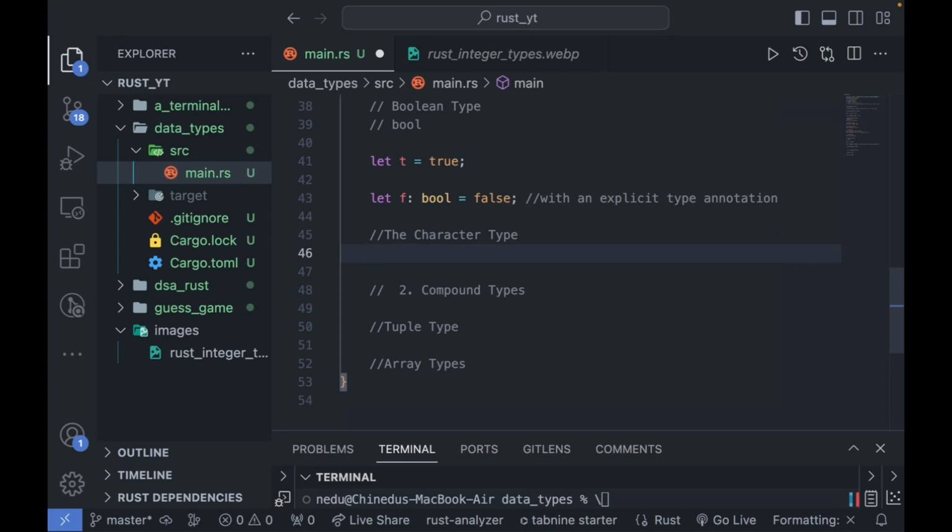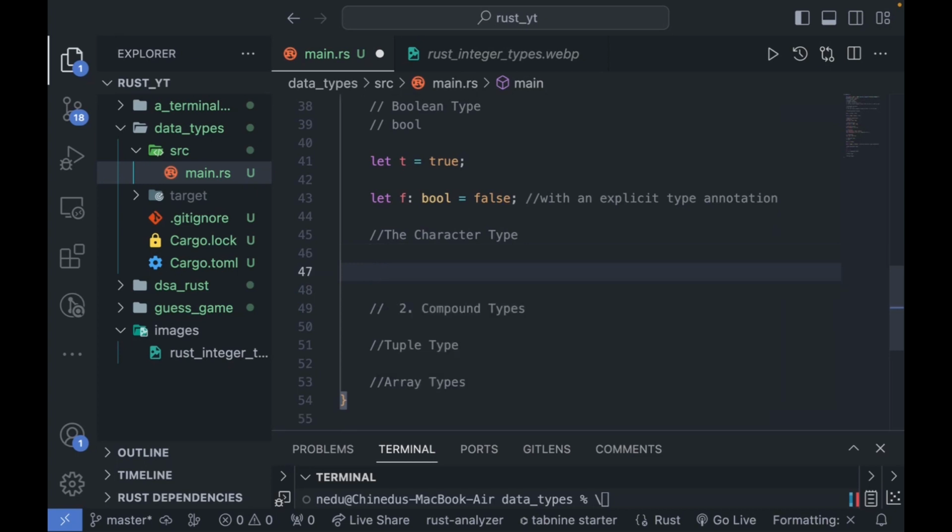Let's say let c be equal to a. Let me just use small letter a.